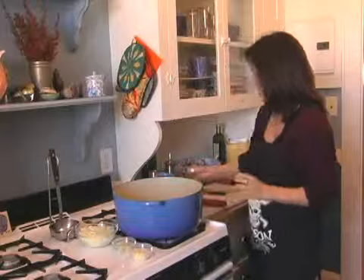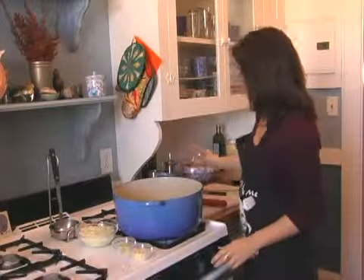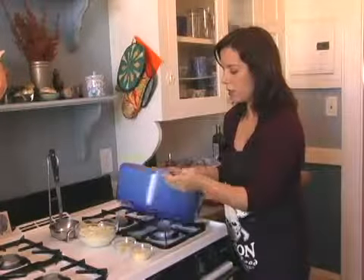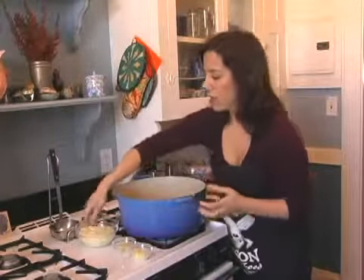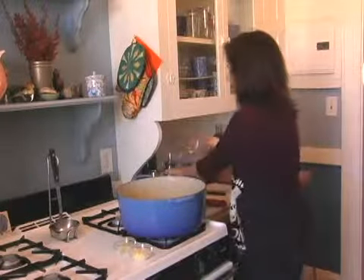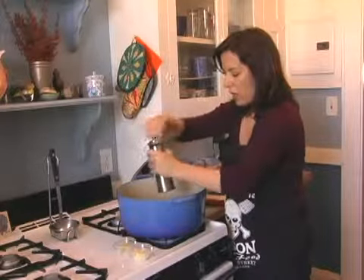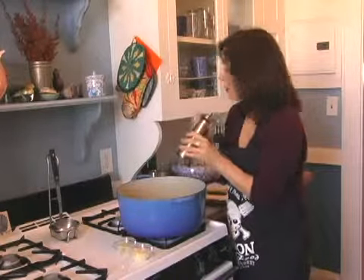All you want to do at first is coat the bottom of the pan with some canola oil and put this on medium high. You can also use butter — if you use butter, you should probably use a little bit of oil along with it to keep the butter from burning. So you're just going to throw in your onions and about a teaspoon of salt. You could just start off with a little bit and then taste it later as you go. I'm probably one of the few people that have a grater for their salt, but it was a gift and I love it, so I use it.